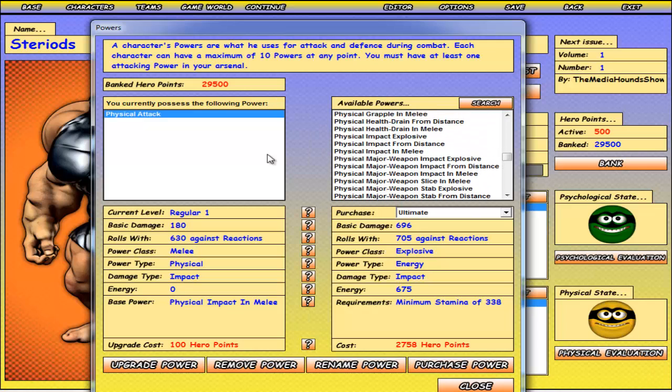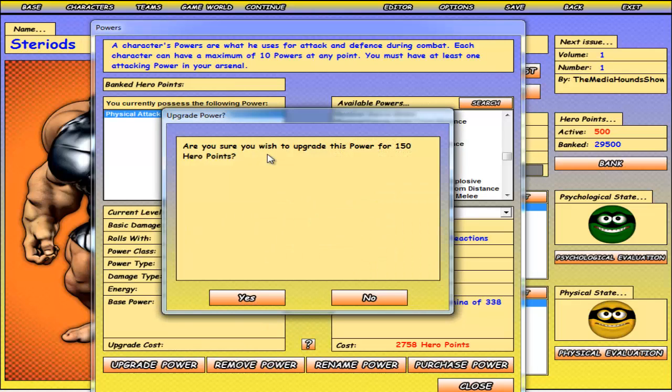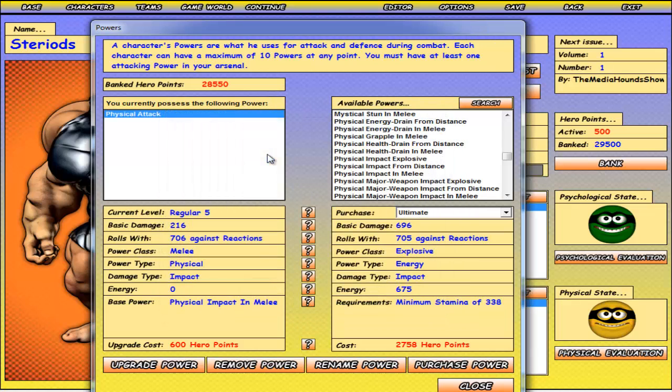Trying to stick to physical. So, physical attack. Let's upgrade it. Yeah. We'll put it up to level 5. That should be fair enough. Then, does that. This sort of works like an RPG. It's a little buggy, but still fun.